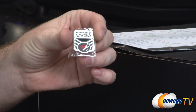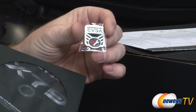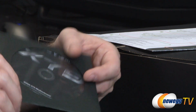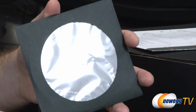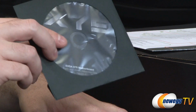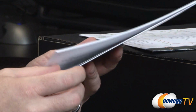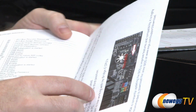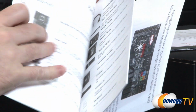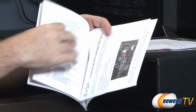And apart from that, on this driver disk, I would recommend not actually installing the drivers directly off this. It's usually best to download the latest drivers directly from EVGA's website. However, if you're getting your system up and going for the first time, often handy to get the LAN or NIC drivers at least off of that so you can get internet connection to download the rest. Okay, this is your installation manual again, so it's going to have a list of all the parts that are included and kind of a walkthrough of installation.